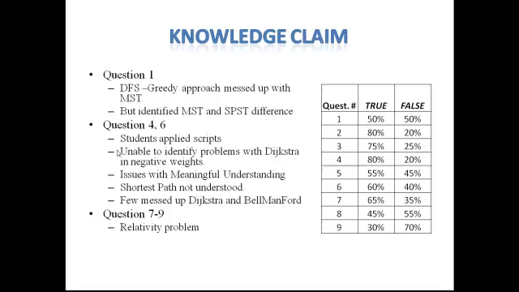But in questions 8 and 9, very few students were able to identify what is happening in the graph. They were not able to identify the relationship between the edge weight and the difference of the vertices that we were adding to the edge weight to make it positive. The students were not able to identify this relationship, but they were able to identify that something is happening in the graph that is making the graph positive, while at the same time the relativity of the paths was not changing.